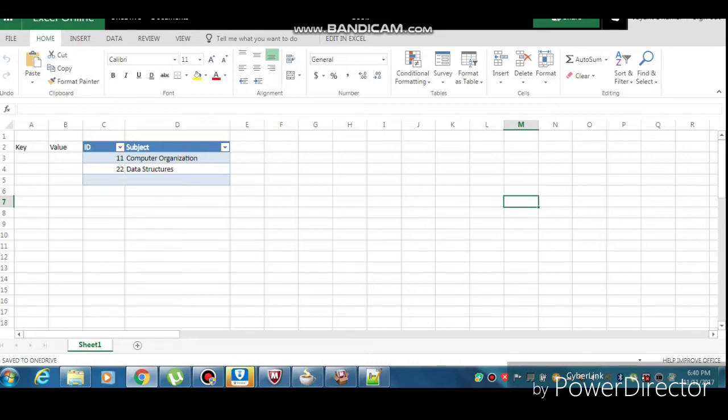So what we can do is put all these values in a dictionary, or a hash map, and from that hash map, using the key, I can get the particular value. Here I take the key as ID, this whole column will be my key, and the value will be subject. Okay, so let's do it programmatically.